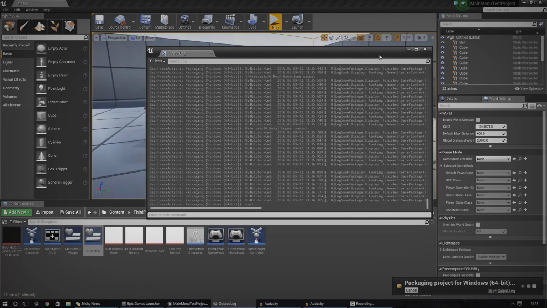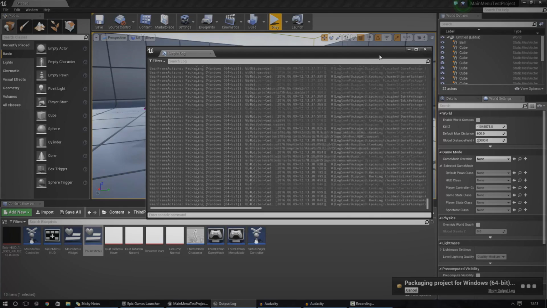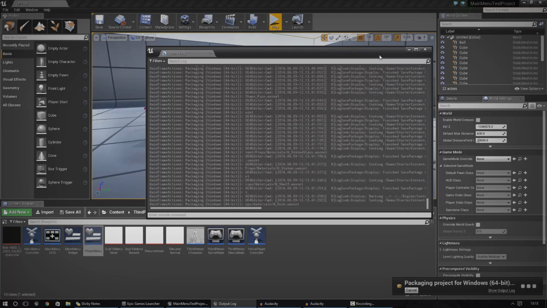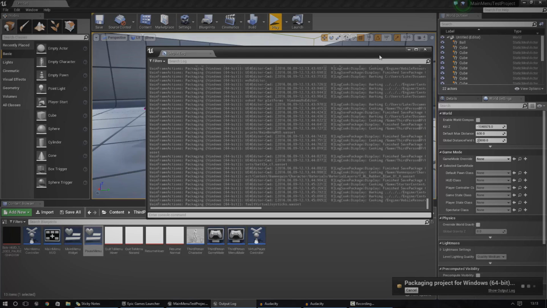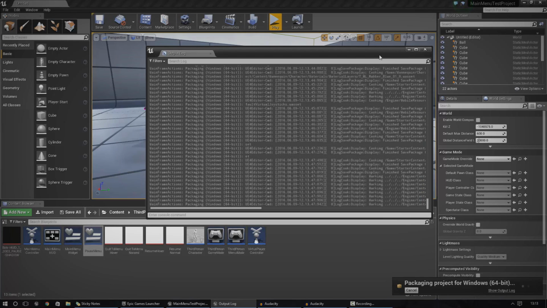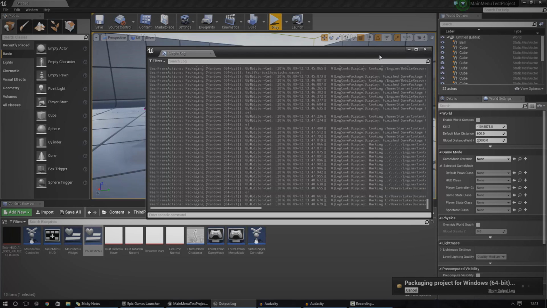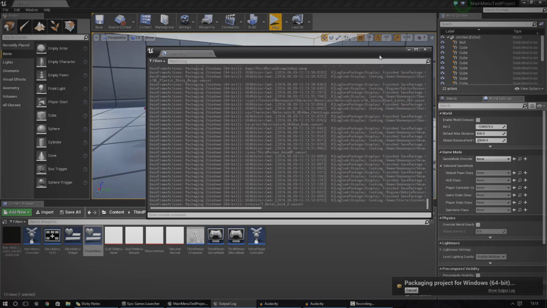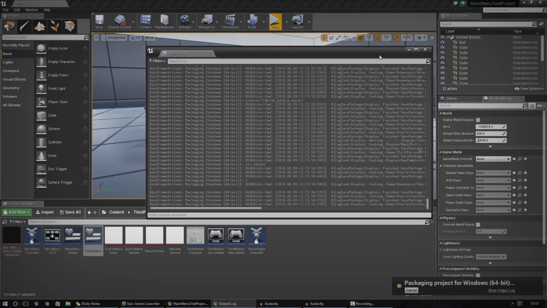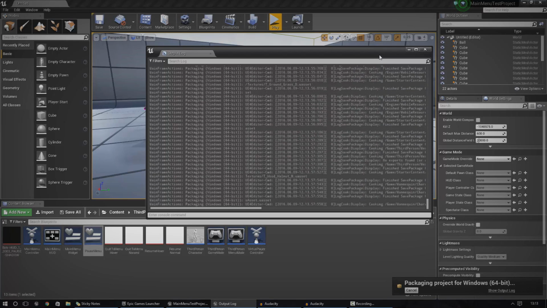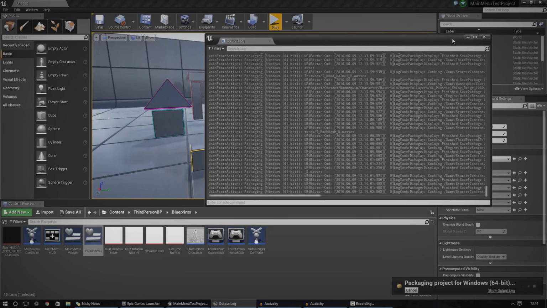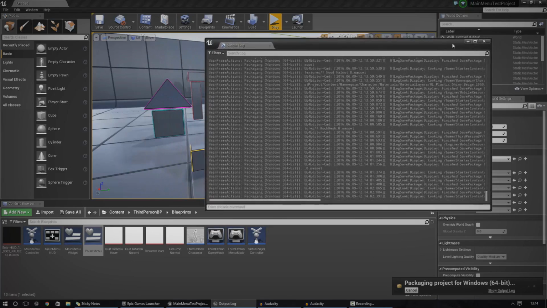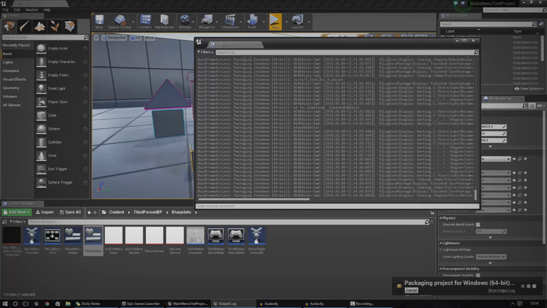I also wanted to mention that just because we've got to the packaging stage of Unreal Engine 4, it doesn't necessarily mean that the series is finished. There are always loads of new features coming out that I want to cover. I will be going over those, things like Sequencer and such. Some of those aren't fully available at the moment, but the ones that are new, I will be adding to the series. So that is something you might want to keep in mind. Anyway, I'm going to pause the video here, and we will continue in a moment.